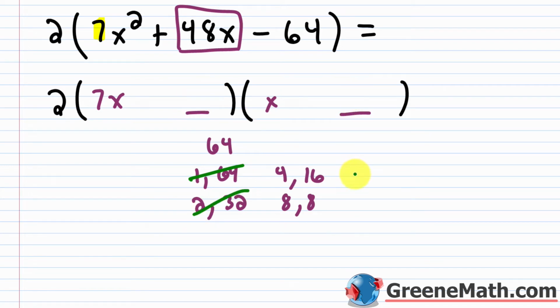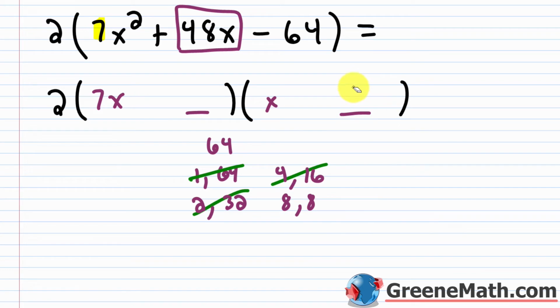So next you go to 4 and 16. If you put 16 here and 4 here, 7 times 16 is 112. Again, you're going to be subtracting away 4. That's just too big, right? You'd end up with 108. If you flip this around, and you put a 4 here and a 16 here, this is going to be 28, and this is going to be 16. 28 minus 16 is 12, and again, I'm looking for 48. So let's get rid of this as a possibility.